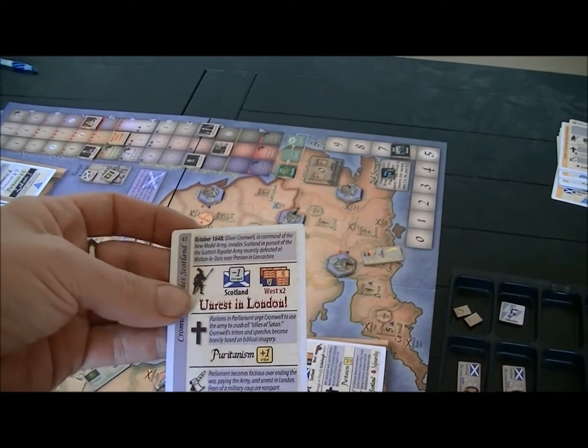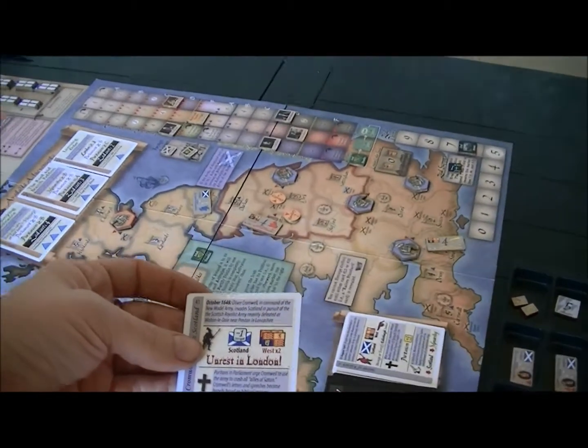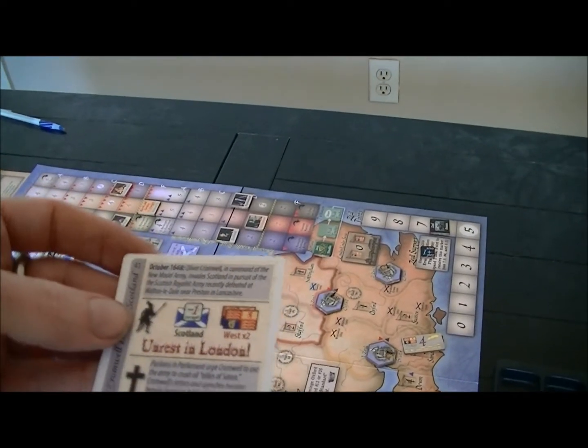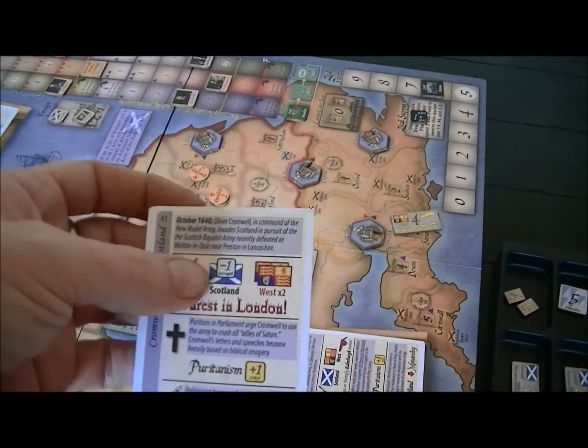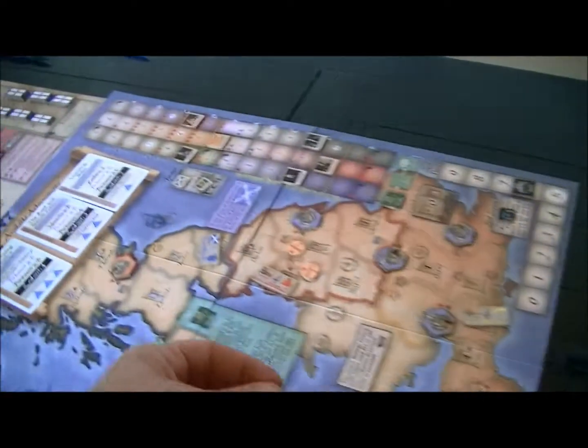As usual, most cards are going to be more negative than positive, but this at least has some positive on it. What is this? Cromwell invades Scotland. And, see, this gives an advance by Scotland with a -1 strength.